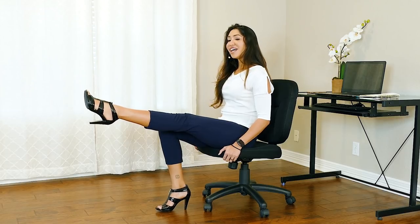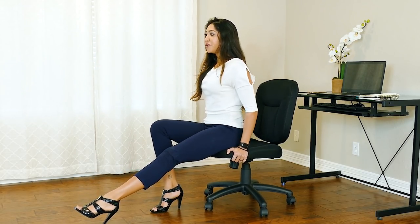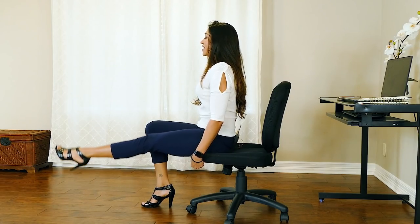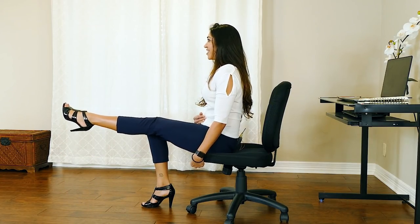And then lift a little higher. Exhale, tap your foot down. Scoot your hips forward if you need to. Inhale, lift. Exhale, tap. Three more. Inhale, lift. Exhale, tap. Draw your belly in.